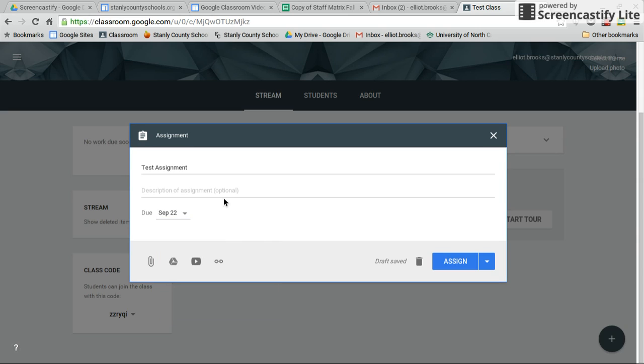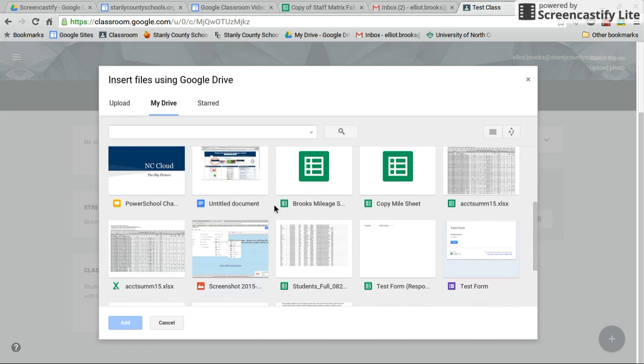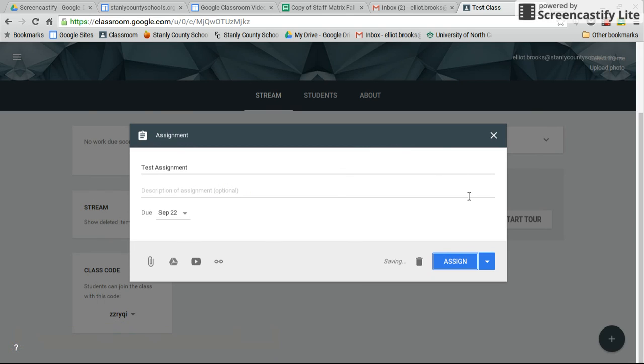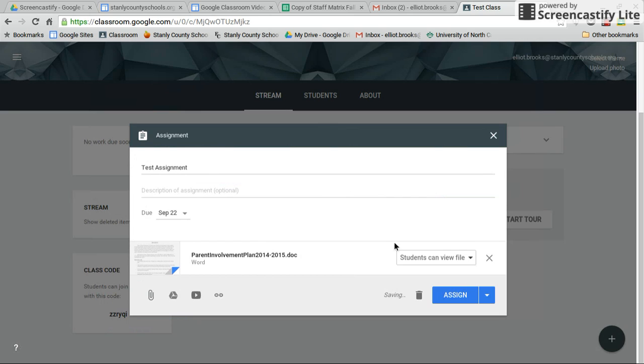Here's what I would suggest. If you want them to complete an assignment on here and you need them to type it in, click on your Drive button. Let's say I have a document that I really want my students to complete, or how about a form? I can insert the document here, and then it gives me some options. My students can just view the file, which isn't extremely helpful sometimes. If I really want my students to type on this document and answer questions, they need to do more than just view.